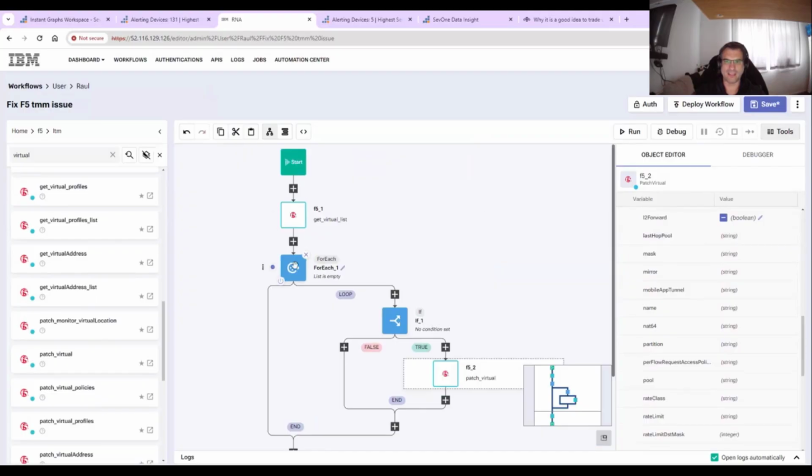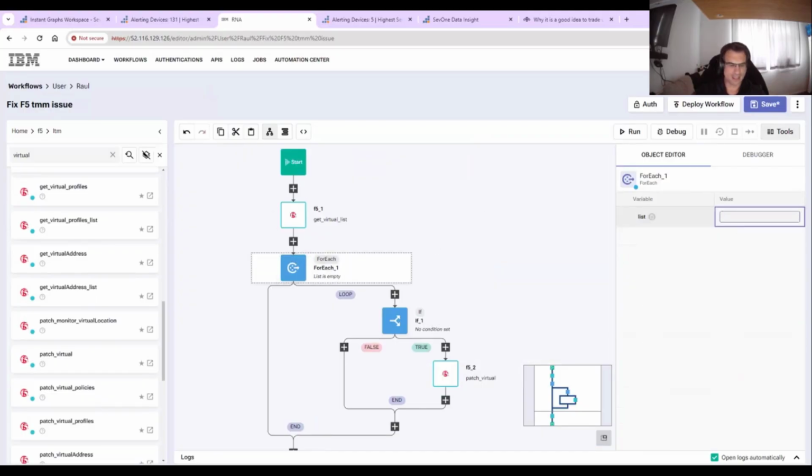So now what I'm going to do is that the result that comes from this action, F5.1, I can actually change the name. For example, get virtual servers. Now you can see this get virtual servers dot result dot items.